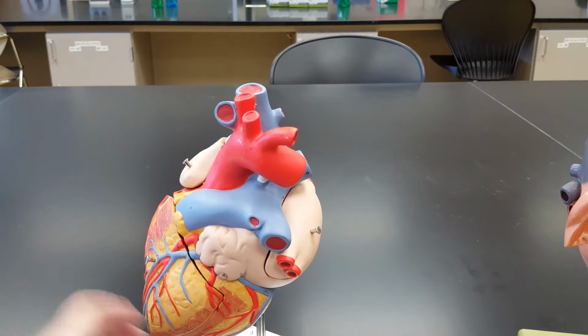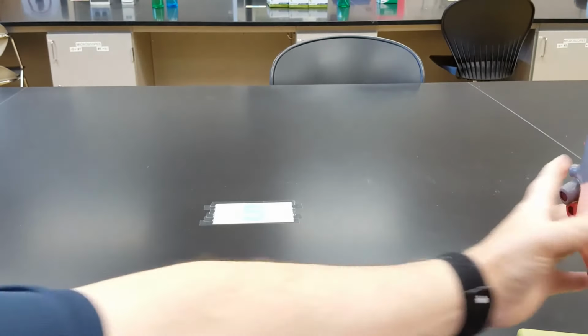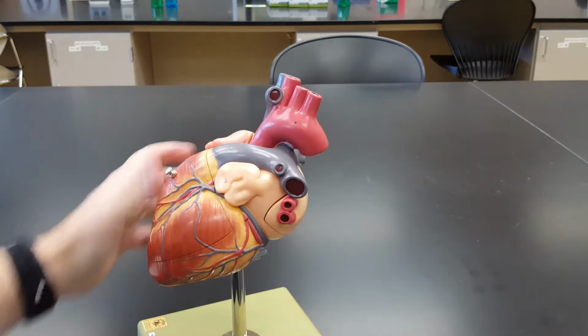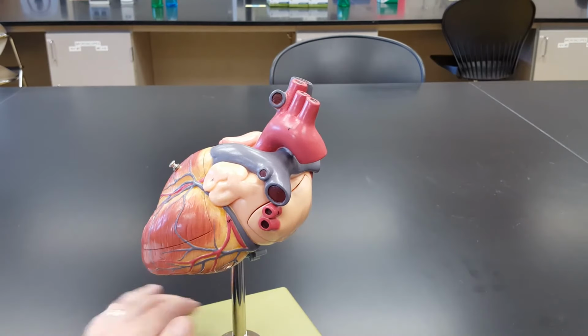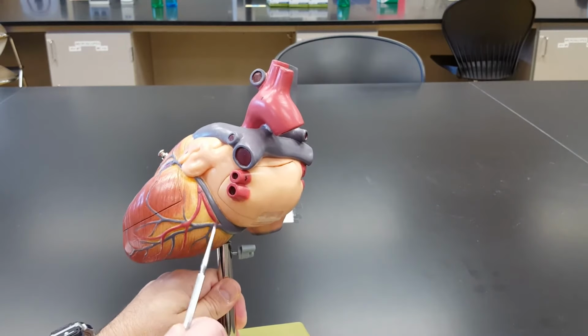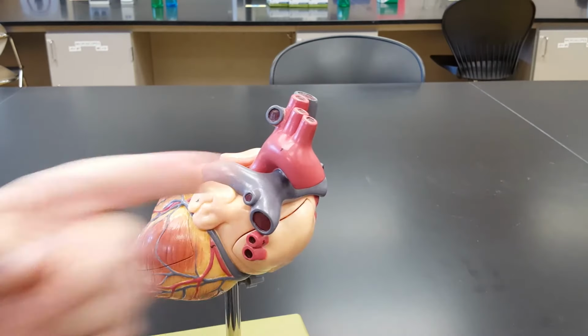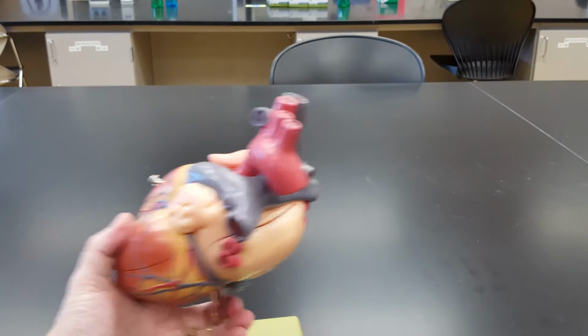Not a real good one on this model. Notice that it's sort of buried. You can't see much of it. Just making sure you're awake. See the circumflex artery right there in red? Circumflex artery. Pause, rewind, draw these out. Many, many times that's the thing to do.